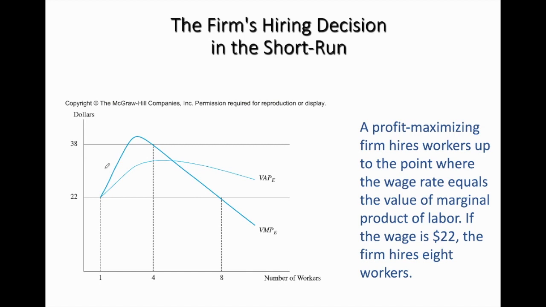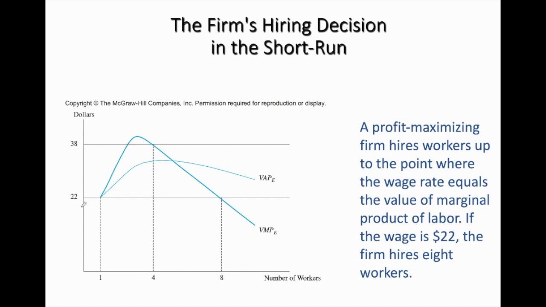From those two concepts, the next thing we want to discuss is to answer the following question: how many workers our firm should hire in order to achieve the profit maximizing output level? Remember that our firm is a profit maximizing firm operating in a competitive product market and also a competitive labor market. Since we assume that our firm is a competitive firm in a labor market, this firm therefore can hire workers at a constant wage rate.